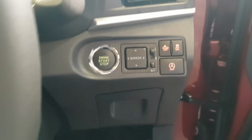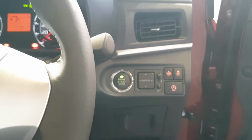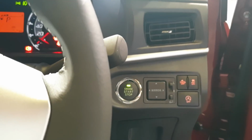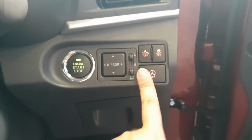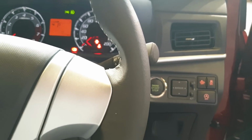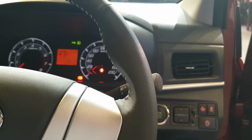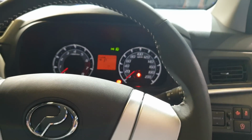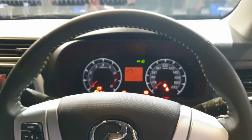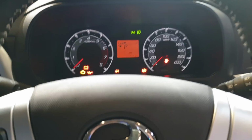So the common refrain about auto start stop is that it saves fuel, but at the same time there's a cost to be paid in terms of your battery lifespan, and also the cost of your battery itself, because in order to support auto start stop, you need a more powerful battery. Otherwise, all that starting and stopping cycle needs power from your battery to facilitate those rapid restart cycles. So if you drive a car with auto start stop, you do have to be prepared for slightly shorter battery lifespan and also more expensive battery replacements. But thus far, Perodua tells me that they don't seem to have that problem. They don't seem to have come across any complaints from Bezza owners. So I guess that's good.